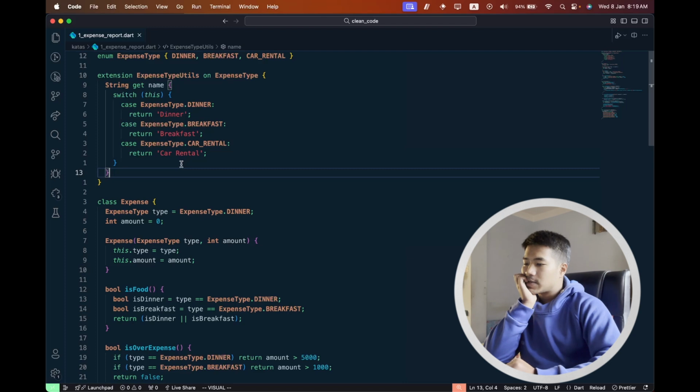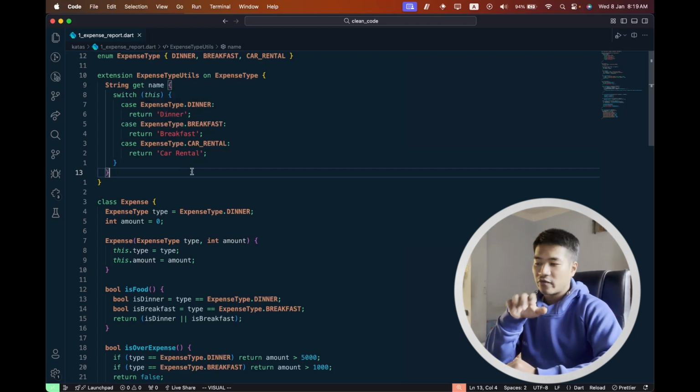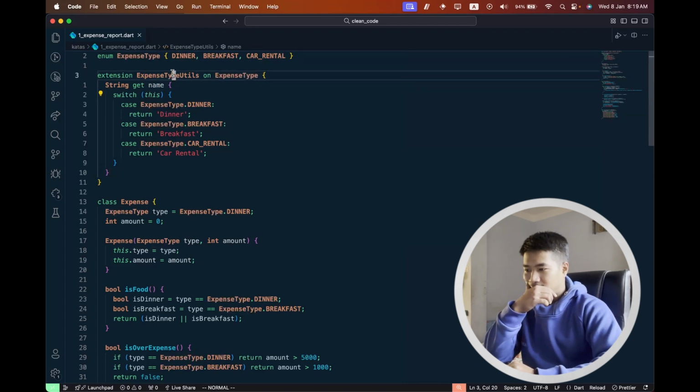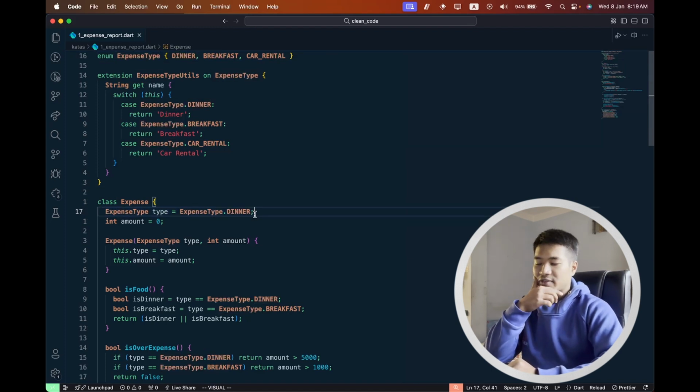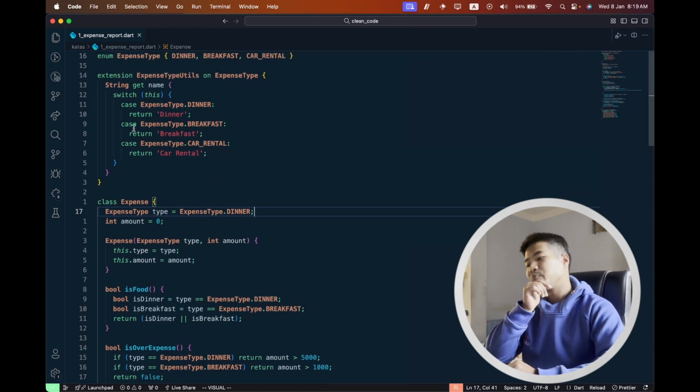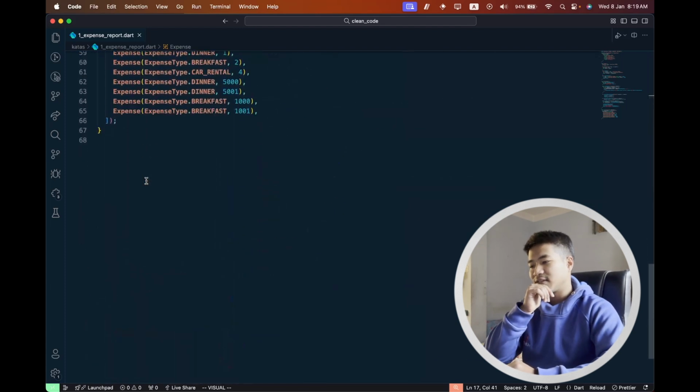So this is actually good enough. What I could do over here is take these expense types. I can probably change something over here, but that would be too much of a hassle, so we're going to leave it. So this is good enough. I can read this code better now.